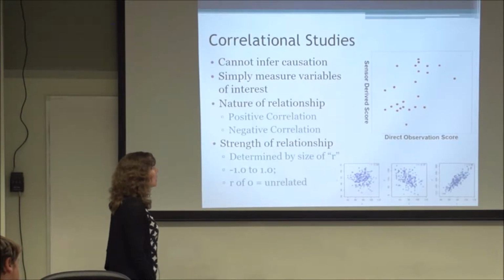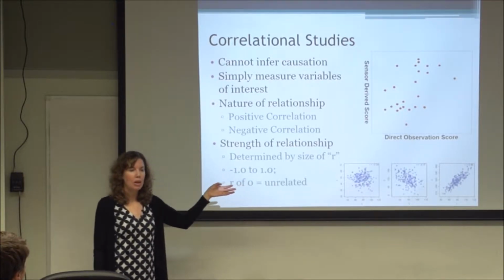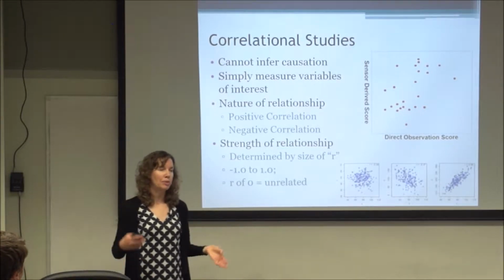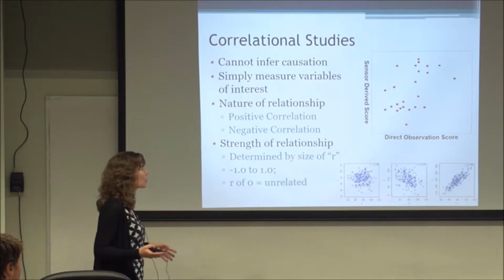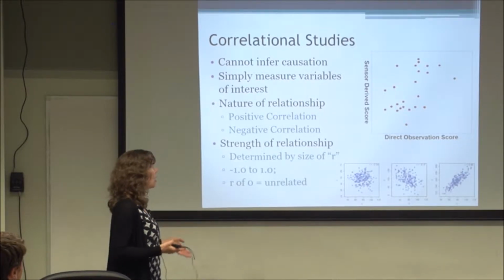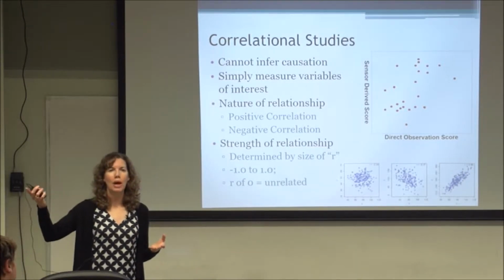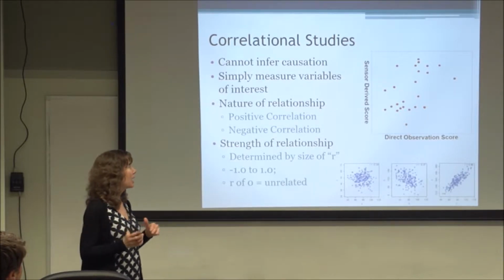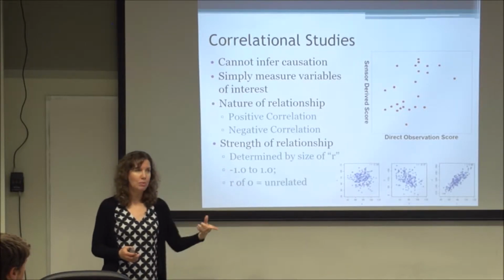Now, a lot of data that we actually have in the health sciences is correlational data, because we can't always assign people to conditions, right? We can't say you have high blood pressure, you have low blood pressure, you have diabetes, you don't have diabetes. These are risk factors or things that people have or they don't have. And so oftentimes the best that we can do is say, is diabetes linked to Alzheimer's disease? So is there some sort of relationship between that? But what we can't do with correlational type designs is infer causation like we can from the experiment.